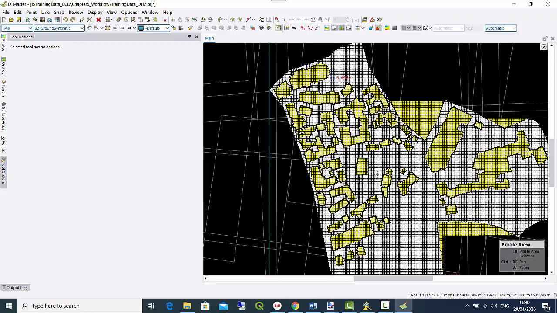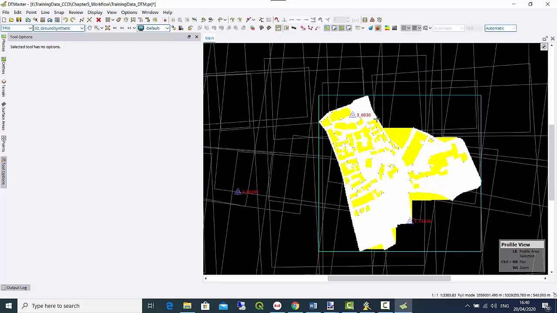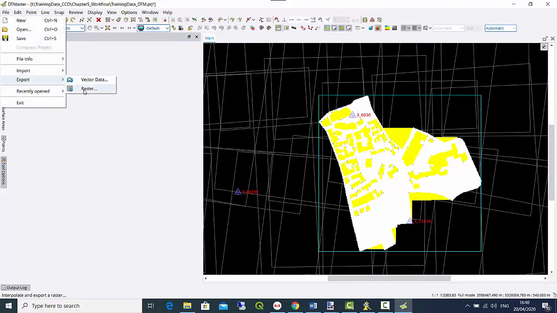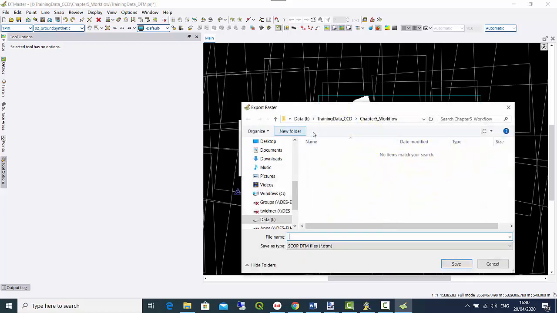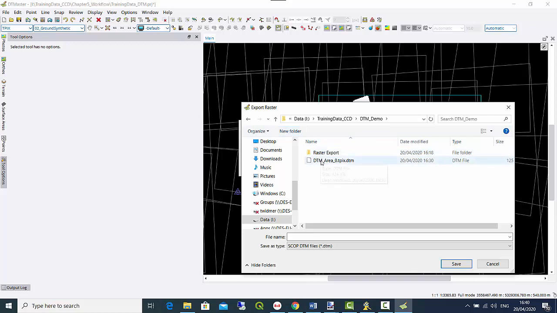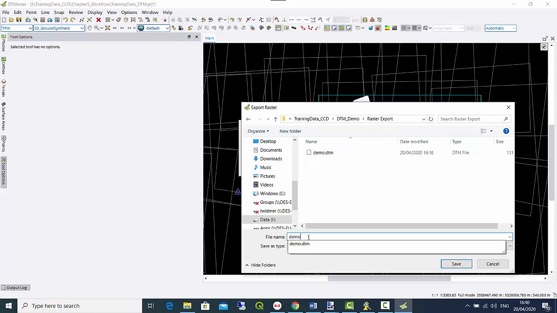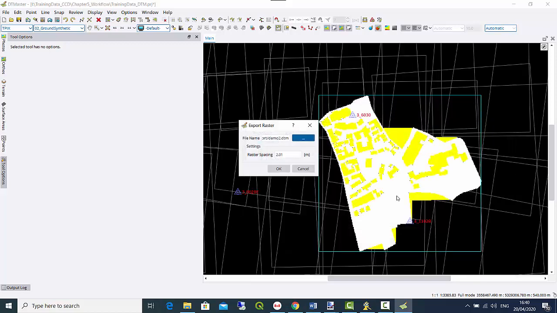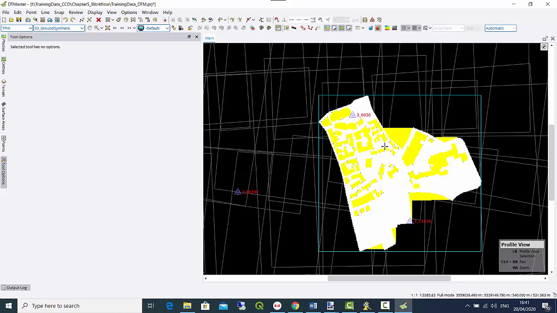This can be done in DTM Toolkit, which is our preferred tool for this, but also a possibility in DTM Master is directly, when you have your data loaded, to run File, Export Raster Data, and then we can generate an export for this process. I will call it demo 2, and then save it. And all the data that is activated for interpolation, I will show it immediately, will be used for generating this DTM.